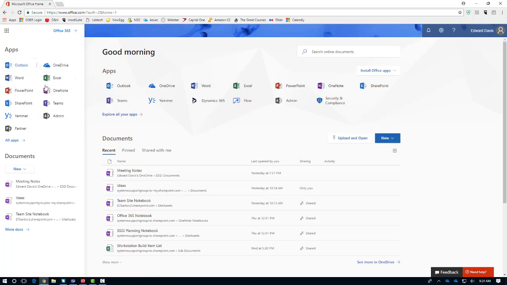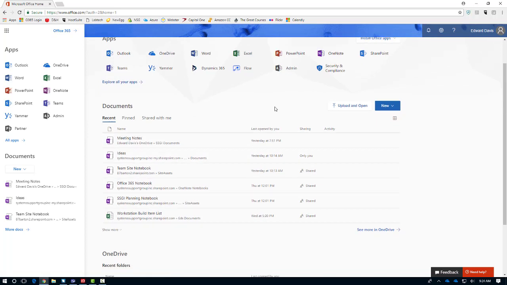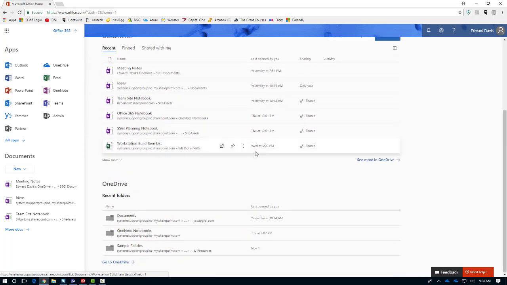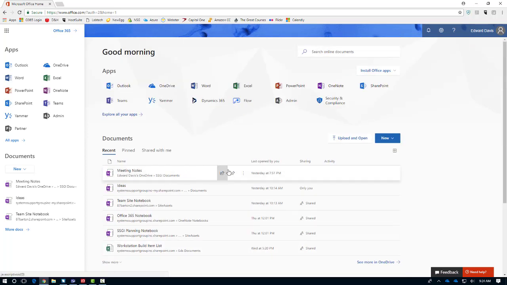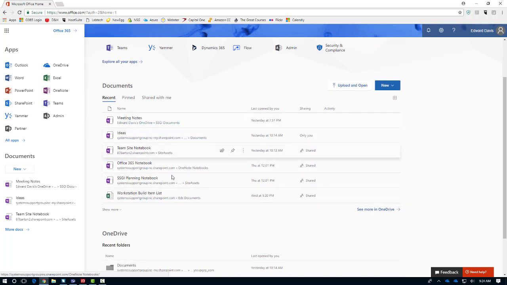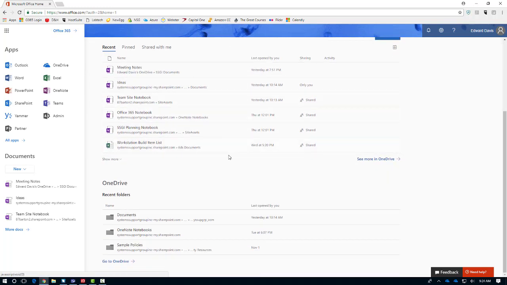The other thing on the app launcher now is it does show your most recent documents. Also, right from here, you can click on New and create a brand new document. If I click More Docs, it's going to highlight this screen, the login screen, which has actually more documentation. So these are the files that you've been working on, and then these are the most recent OneDrive folders. And you can click here to go to OneDrive.